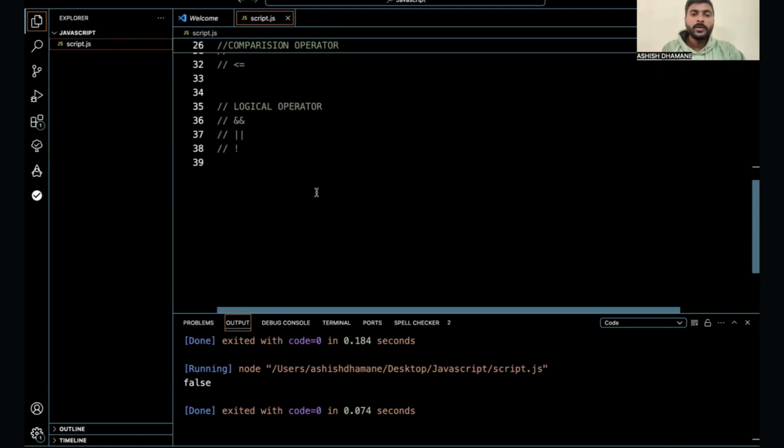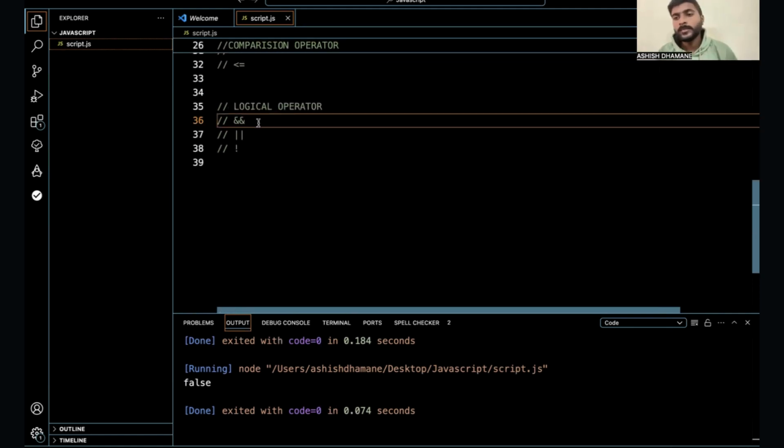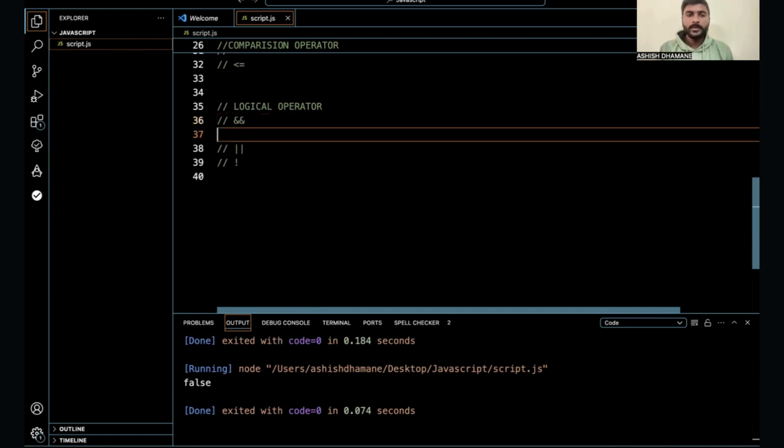Now next comes our logical operators, which work on two conditions. Suppose take an example. If you are 18 plus and you know driving a car, then you will be permitted a license, right?